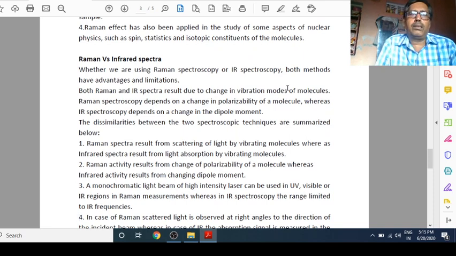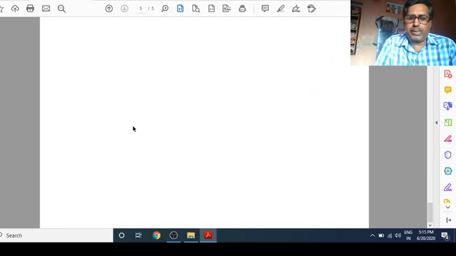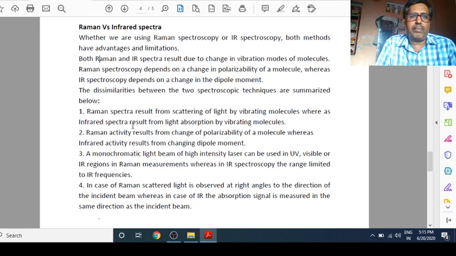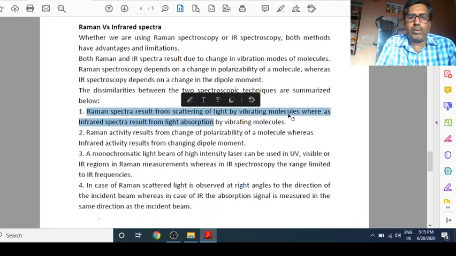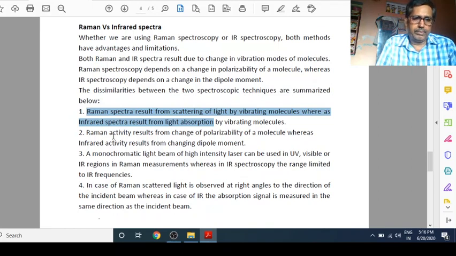Now, the tail part is asked with this question. Compare Raman effect with infrared spectra. Raman spectra and infrared spectra appear to same, but there is a difference. See here, first difference. Raman spectra results from scattering of light by vibrating molecules, whereas infrared spectra results from light absorption by vibrating. In both cases, vibrating molecules common, but here is scattering of light. Here, absorption.